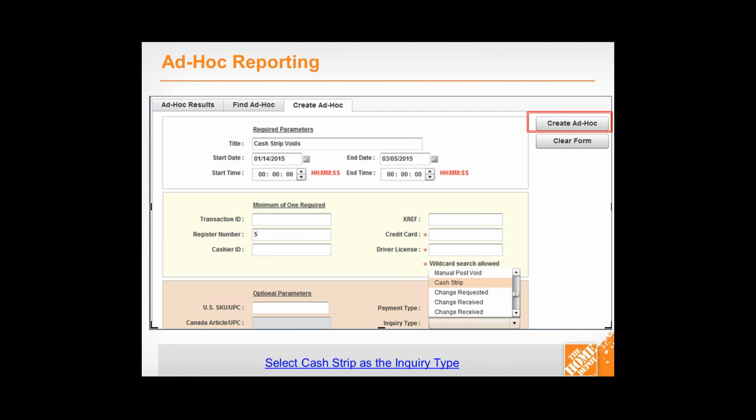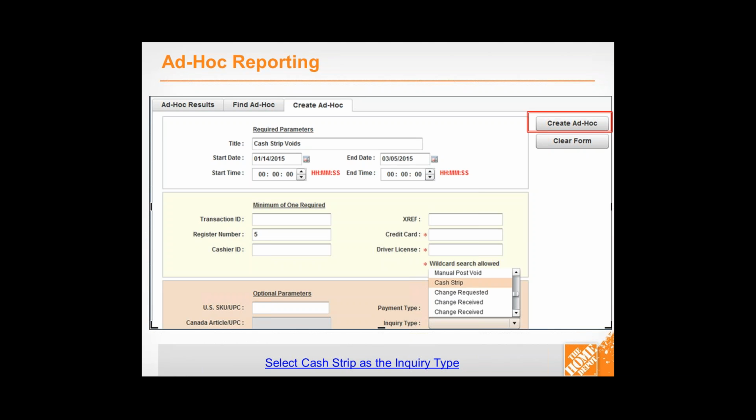And what we're looking for is register events that would cause the register to open. Sometimes you may already have a transaction that has a large cash shortage, and you want to look at that immediately to see if that was a fat finger issue or anything. But in this case, what we want to look at is any register event that causes the cash drawer to open that is not a cash transaction.